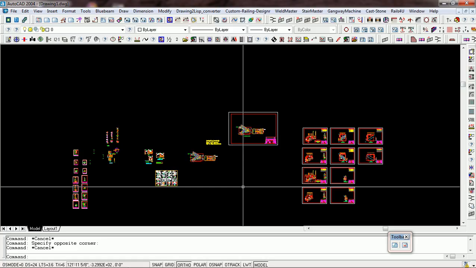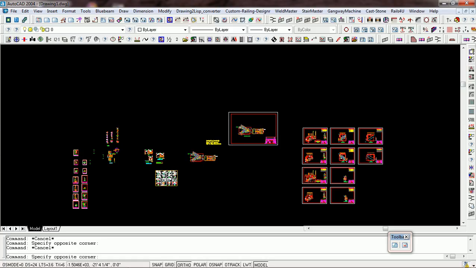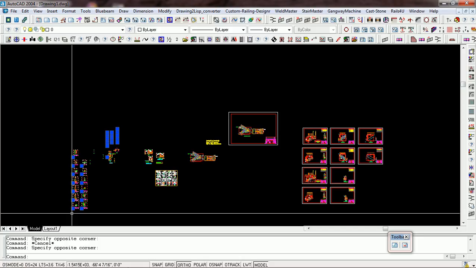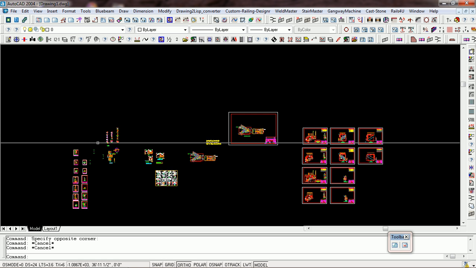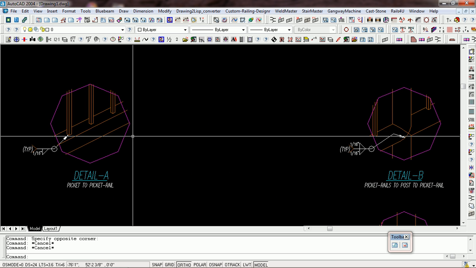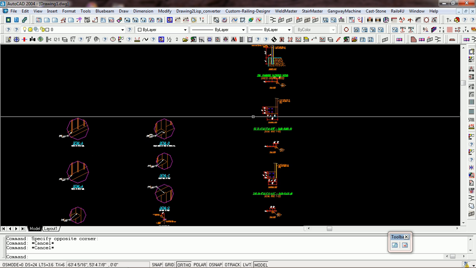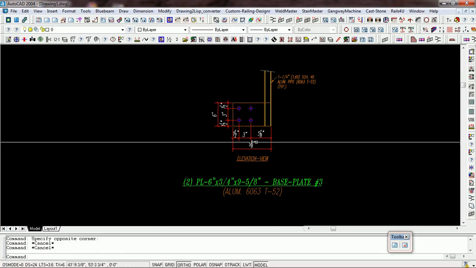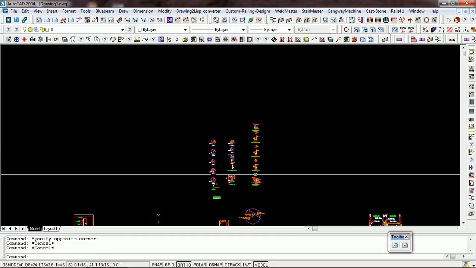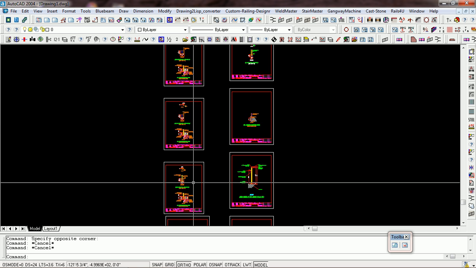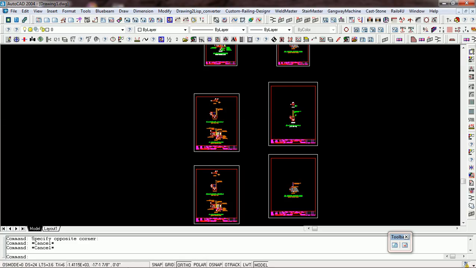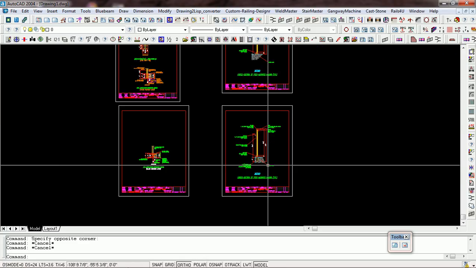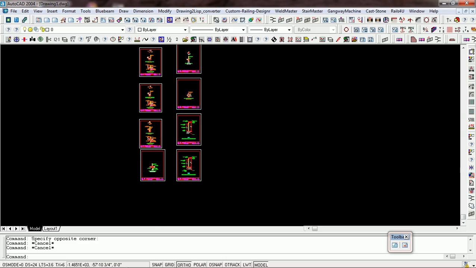I got a lot of different options that I ain't gonna go over, but by the way, all this stuff over here is basically details that I bring in, and if I don't use them, I just delete them. In other words, they're not relevant to this particular stair, like welding, connections and all kinds of different stuff. So basically, I've put together a bunch of stuff, and I bring them in here, and if I don't use them, I just delete them. That's basically what the whole thing is about.